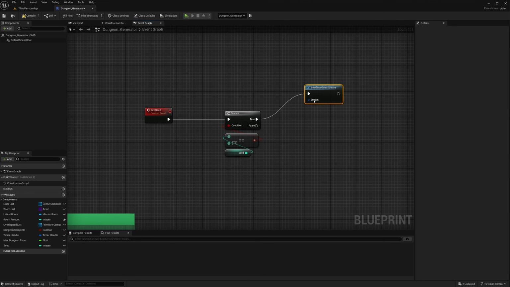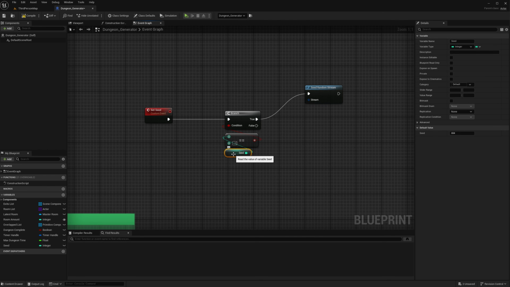This means that this stream will be random, and it's the stream that detects the number of the dungeon, the dungeon ID, right? It's the exact same thing as the seed, but this is an integer and this is a stream. And I don't know what a stream is, but this is what we're going to use.